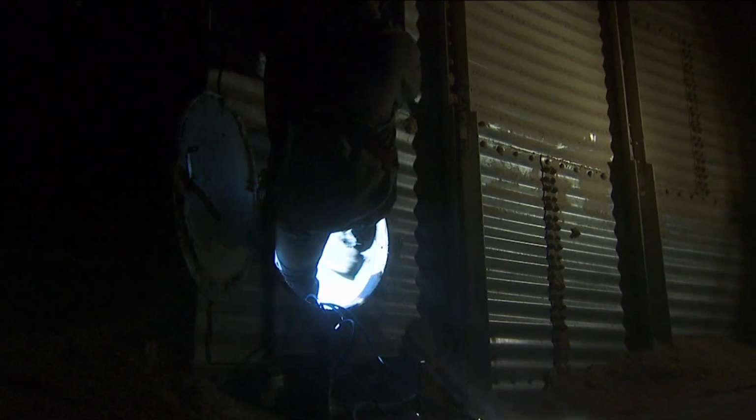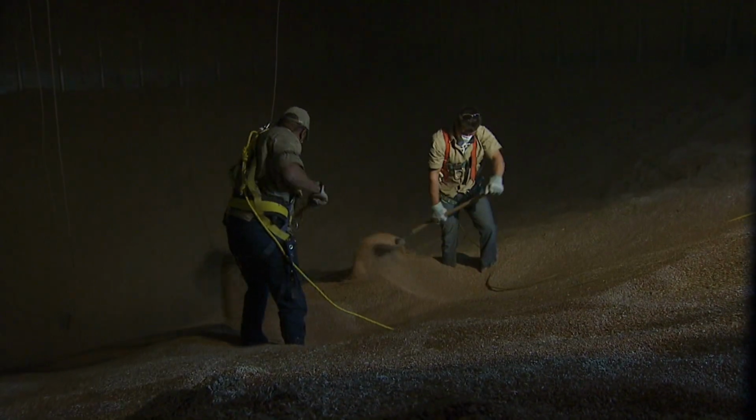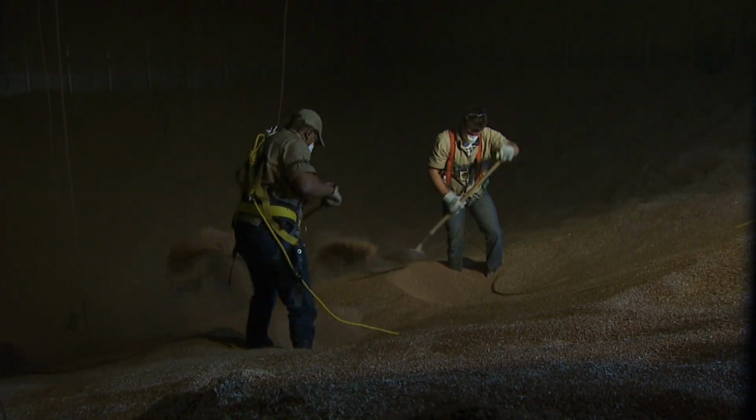Without a doubt, the more grain facilities can do to maintain good grain quality will eliminate the risk for employees needing to enter a bin. This would eliminate the risk of employee grain engulfment. Regardless how well the grain quality is managed, there are going to be times that employees will need to enter grain bins. Therefore, procedures must be developed to ensure safe entry.